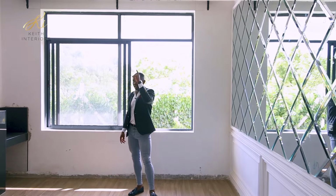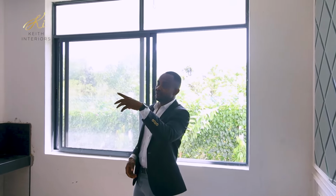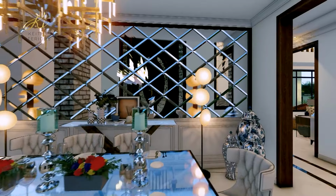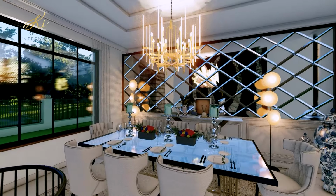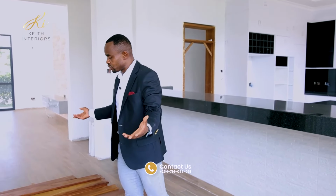Again, the arch opening, expect to see a proper finished mahogany frame in wood finish. The ceiling, as usual, nothing so complicated, just a simple step around, a nice beautiful cornice on the inner side and on the outer side to finish the edges, so that they don't look left out, and you can't see any discrepancies or things that are not properly done. When you sit here in the dining, it is going to seat probably 8 to 10 people.